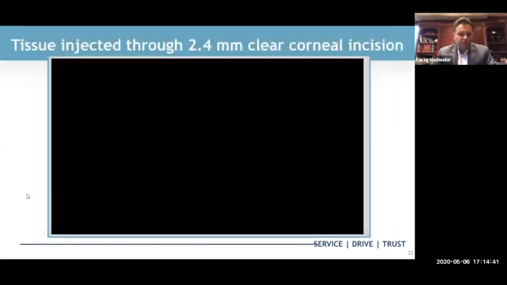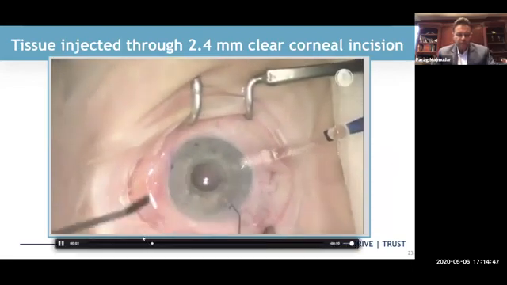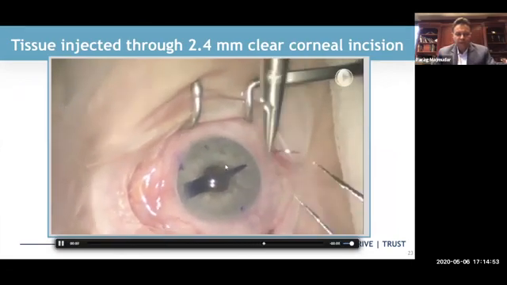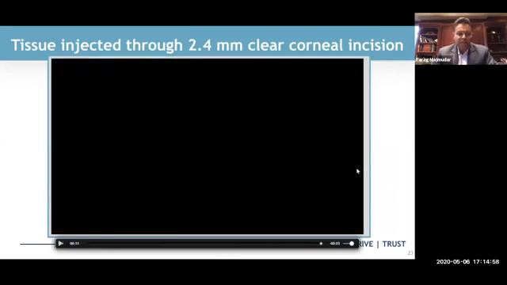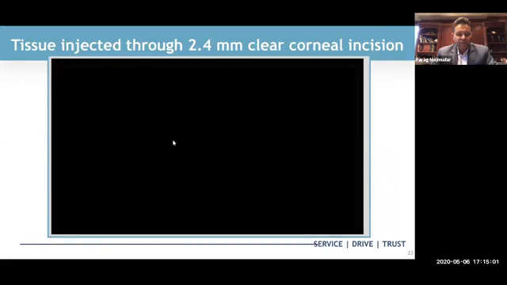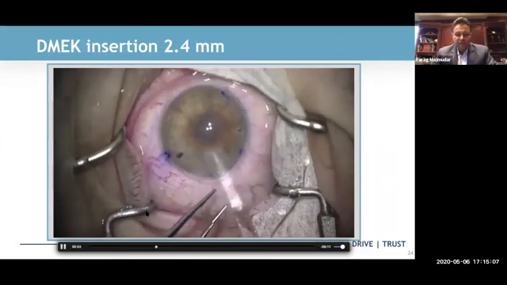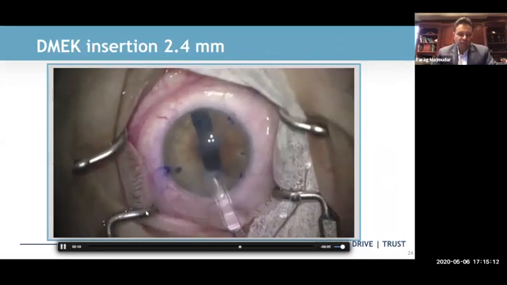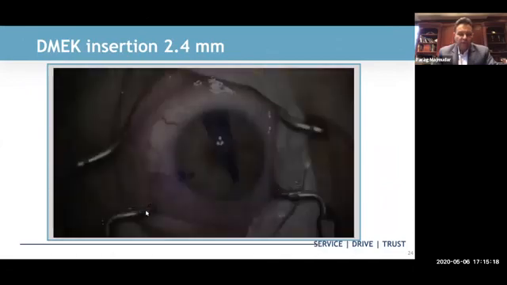So this is another video just showing exactly the same thing that we saw earlier, where we're inserting the graft in from a 2.4 millimeter incision, and then placing a suture before we start to do our DMEC dance, as it's called. This is another video that shows the same thing, and again, you can see how using that very long, narrow, thin DORC tube allows me to get into the anterior chamber without chamber flattening. There's very little risk of extrusion of the graft outside the eye. And it's really made it very, very ergonomic in terms of the procedure.